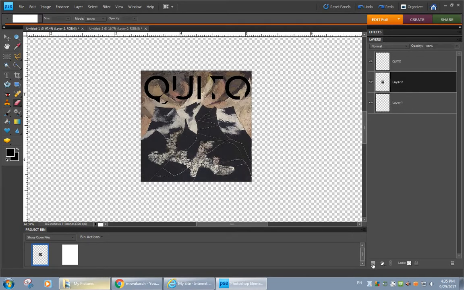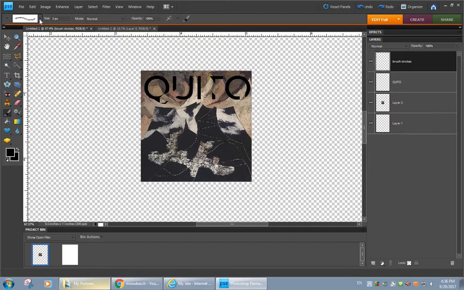To create a new layer, you go down to this button that looks like a square with a folded up side corner of the paper, and you click on it and it'll make a new layer for you. They are named in number order, but you can feel free to rename them by double clicking on the layer word, and you could say, I'll just call this brush strokes because that's what I'm about to do.